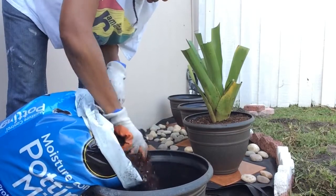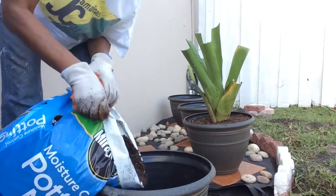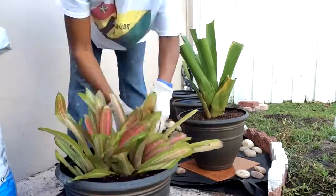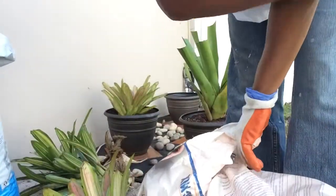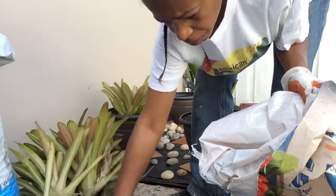You'll get to know. So I'm adding my soil. Gotta be careful. Every little ounce matters. Yes. There you go. Add the rest of it. Oh, those darn mosquitoes. I'm telling you, those darn mosquitoes.